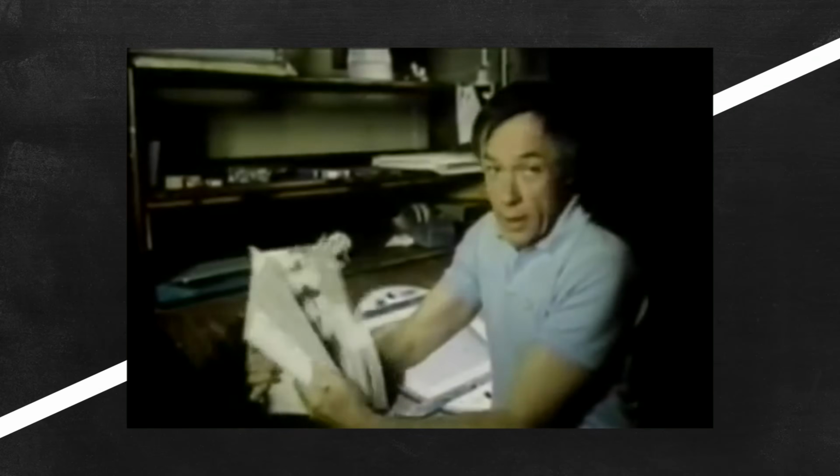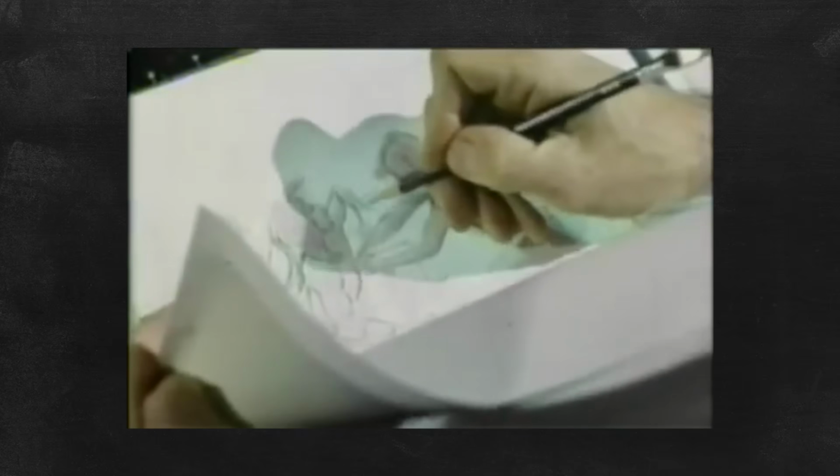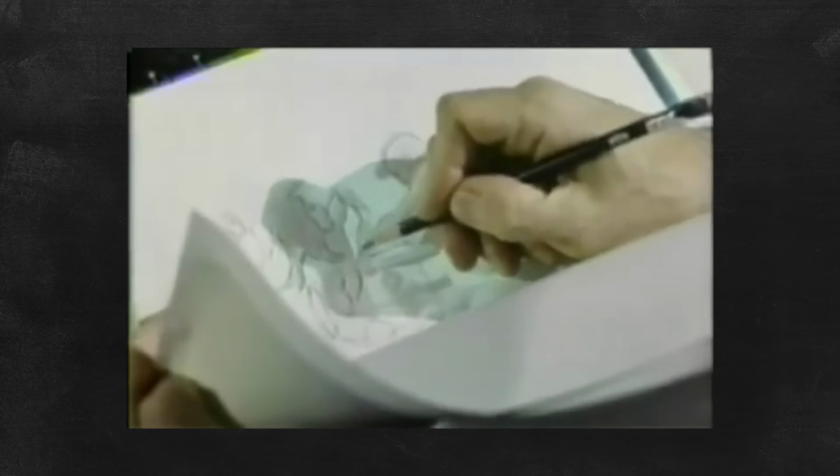Rotoscoping is the process of drawing over a piece of footage frame by frame, very much like I'm doing now. This produces very smooth motion without any restrictions on the final look of the animation. It can be simple outlines, or fully colored, or very abstract. No matter what the style is though, it always has the same starting point: a piece of footage traced over either by hand or through the use of a computer.